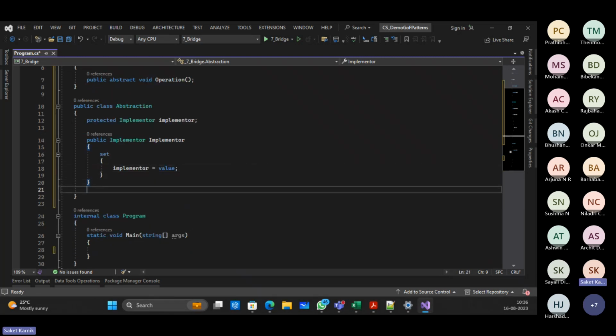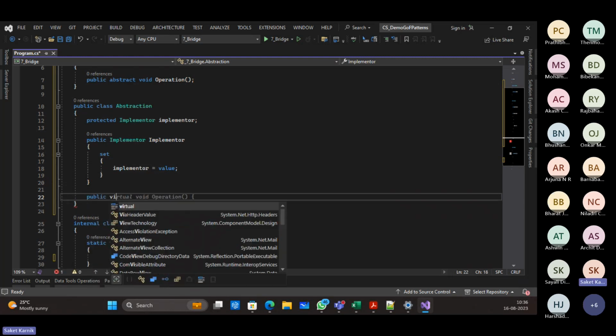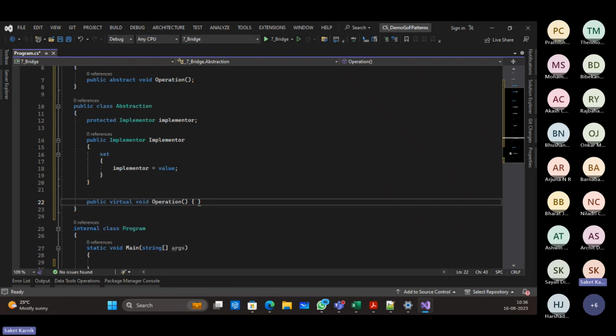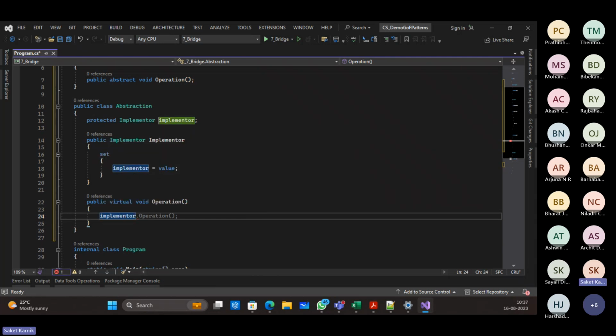Then we have the member method here, which will be a virtual method that can be overridden by the name operation, and which simply acts as a wrapper on the implementer's operation. Whichever implementer we have selected, the operation method on that implementer will be called. Got it?